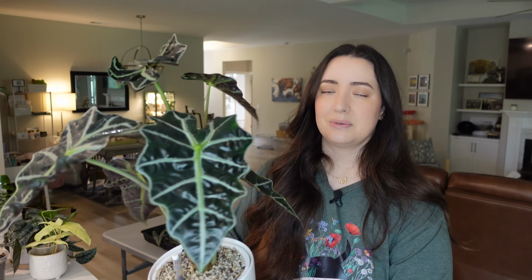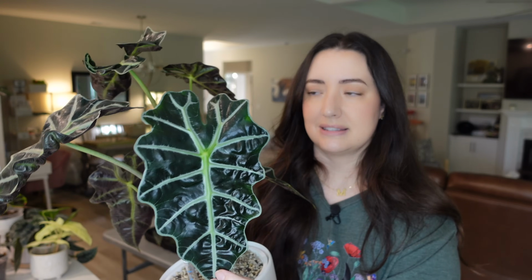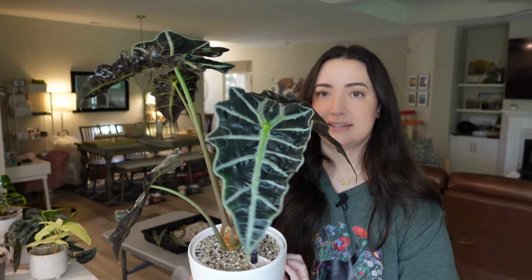And although I like a regular Polly, there's nothing wrong with an all green version, I just am a sucker for variegated plants, and this one has unfortunately just reverted on me. So this one is not going to stay as a houseplant.